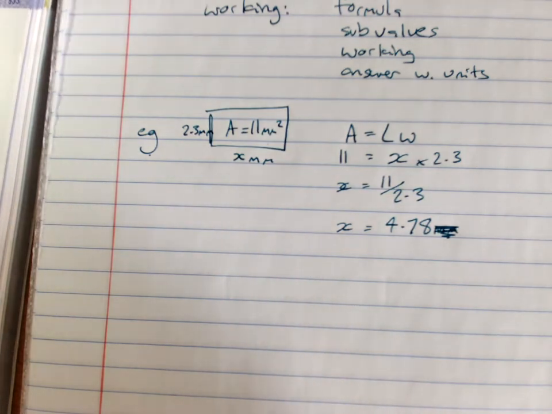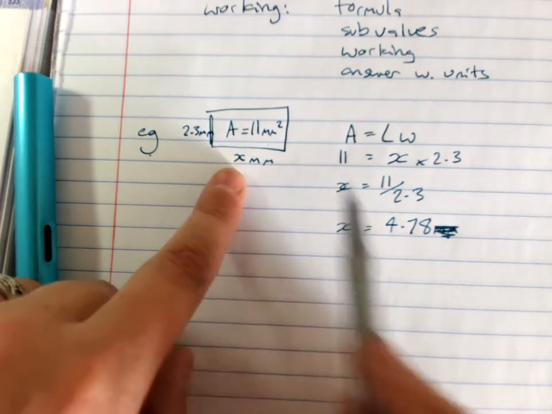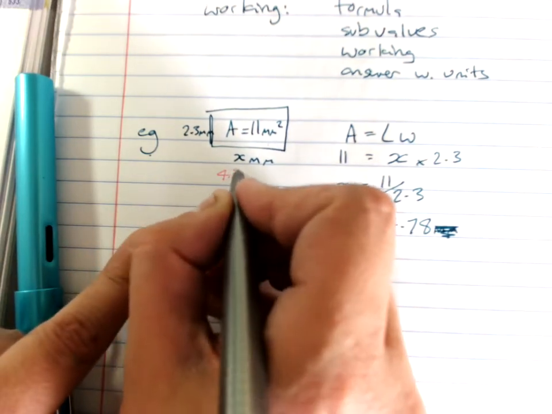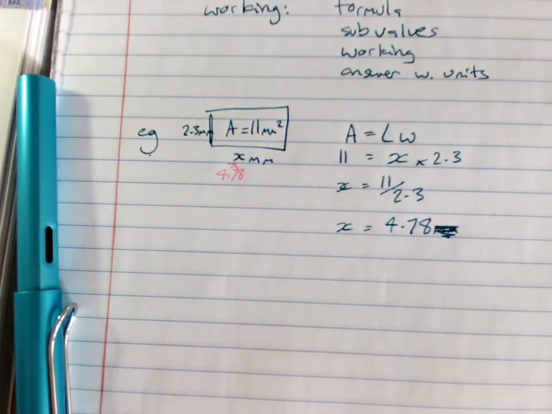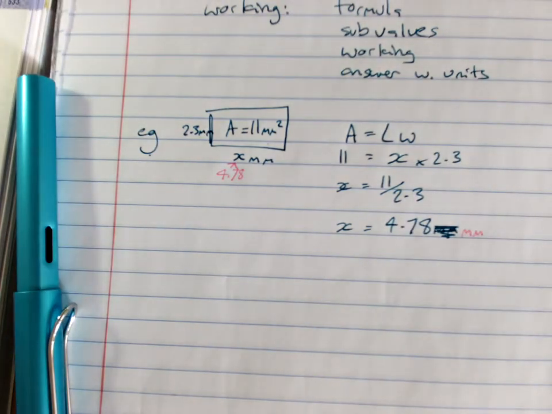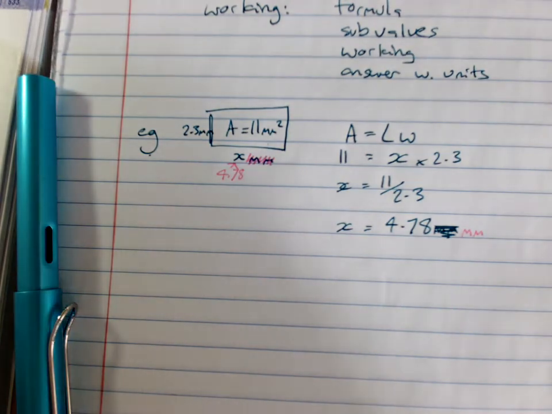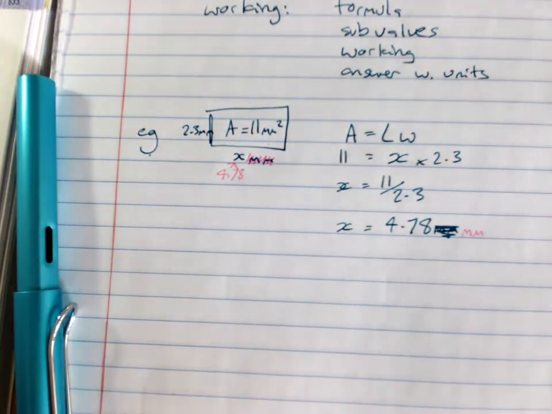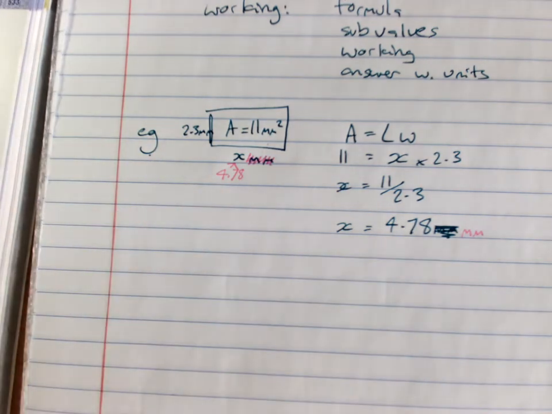This is correct, because they put millimeters there, that answer then goes 4.78 in there, and they gave me the millimeters. So technically, if someone was being an absolute nightmare, if you wrote millimeters here, they could take a half mark off, which is vicious. If they just wrote x, then they didn't give you the units, so you'd have to put the millimeters in. I won't get too stressed about it, quite frankly. I just want to know that you can find the answer. But when we are getting very accurate, that is something to be aware of.